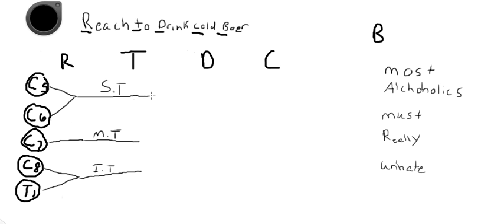So you're going to have the superior trunk giving an anterior and posterior division. So let's just say this is our anterior, and then coming down, we'll give a directional arrow going down. This is our posterior division. The middle trunk is going to have, again, an anterior and posterior division. So the middle trunk is going to come here and connect. This is our posterior division. This is going to come up, and this is going to be our anterior division.